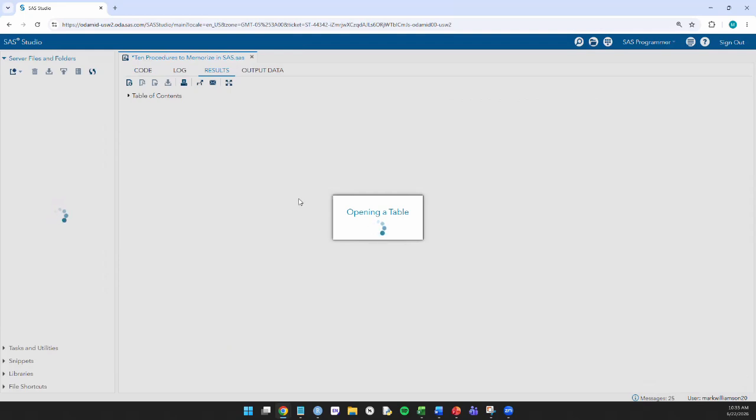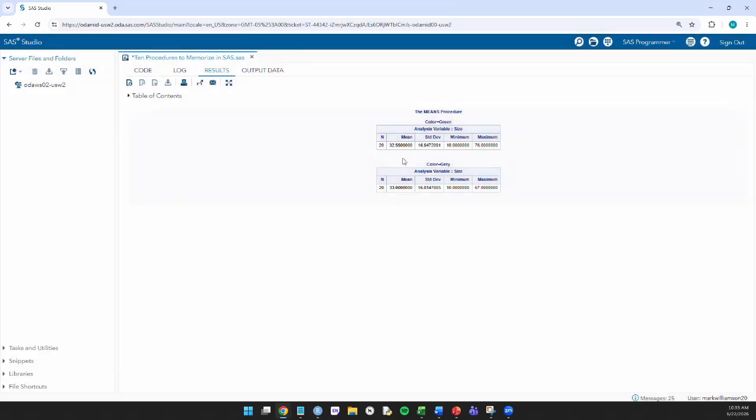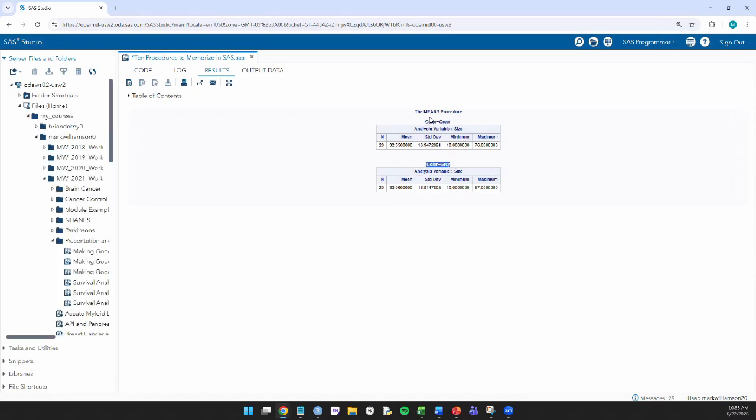See here, the means procedure actually has different subtables, so by color and color, rather than mushing one table together, but we still have things like the number, the count, mean, standard deviation, min, and max. See, there's very little difference between the size by color.